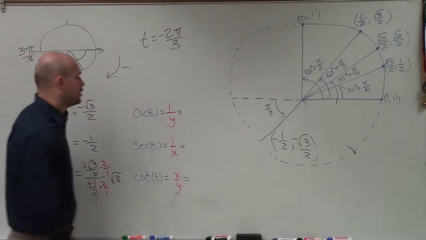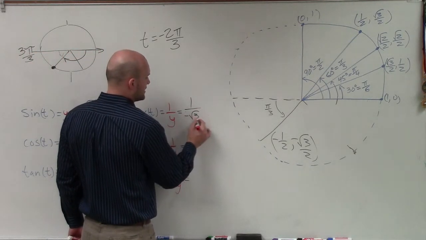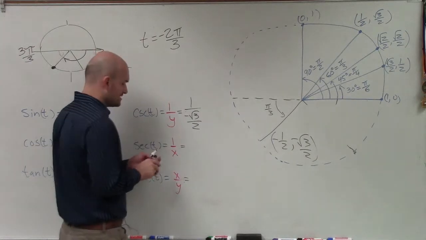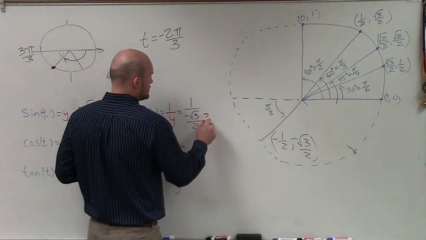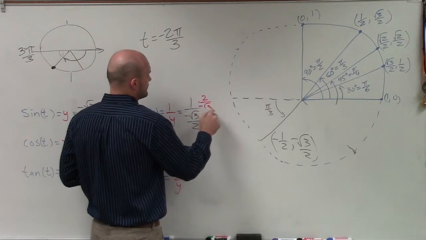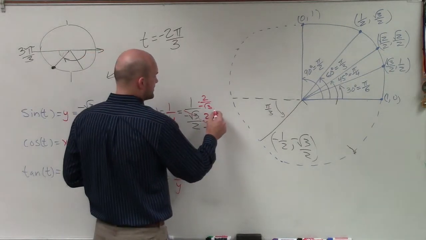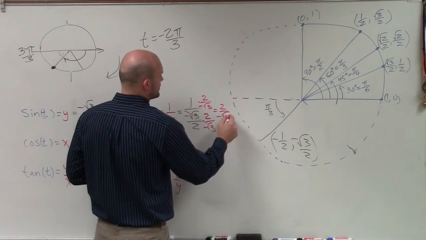When dealing with the 1 over cosecant, that's going to be 1 over my y coordinate, which will be negative 3 over 2. Again, I can just multiply by the reciprocal. So it would be 2 over negative square root of 3 times 2 over negative square root of 3. Well, that now multiplies into 1. And I'm left with 2 over negative square root of 3.